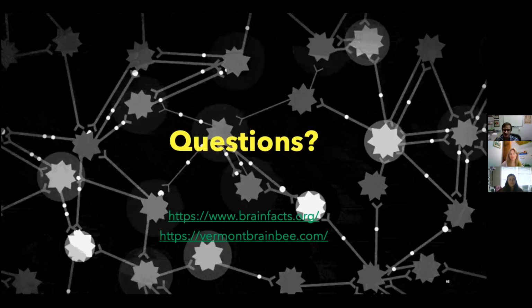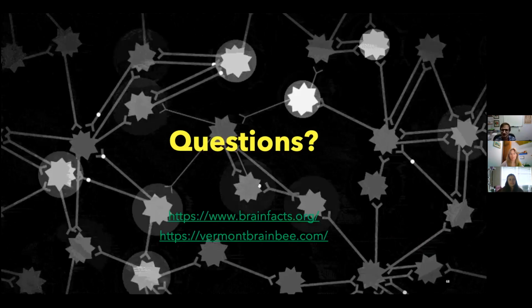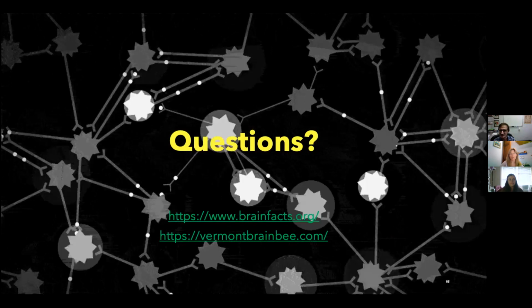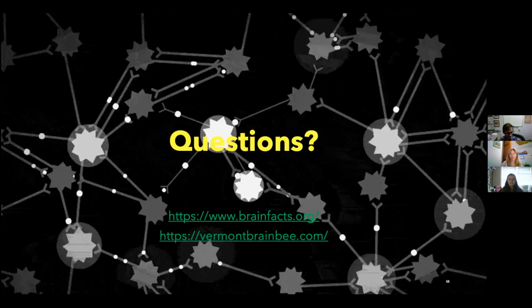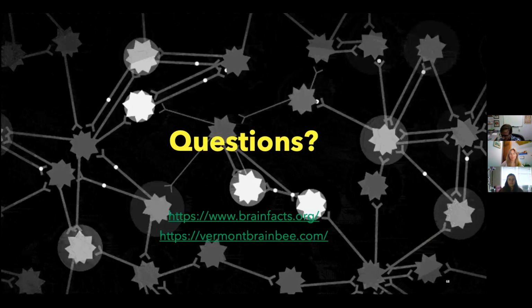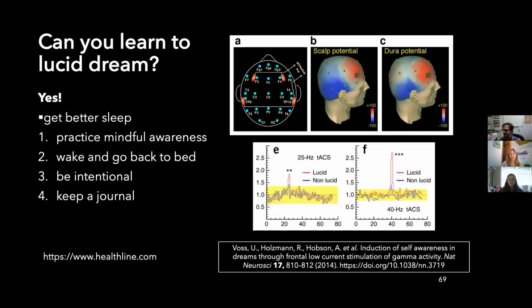How is it possible for some people to control what they do in dreams and what they dream about? I think it's called lucid dreaming. I'll speak on this phenomenon a little more. So I do have a slide here. I think you can still see it. But asking how you can learn how to lucid dream.